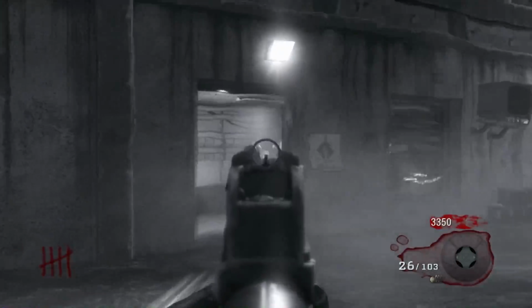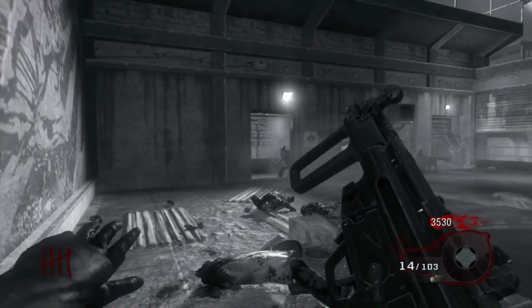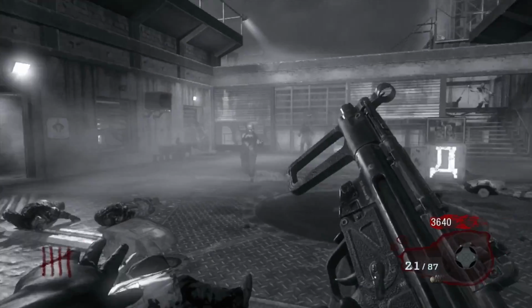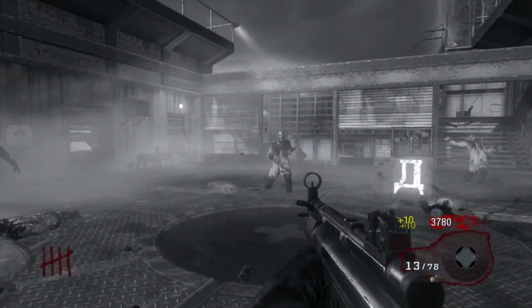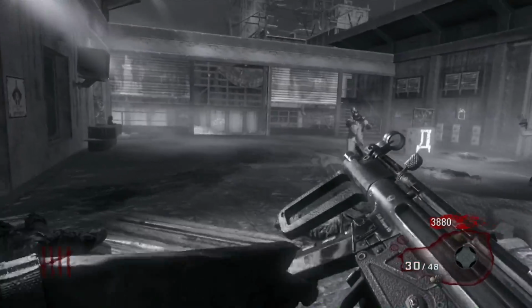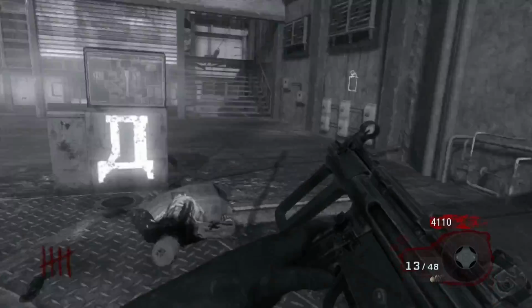Coming in at the number 3 spot is going to be the MP5. Now, this is going to be the one from Black Ops 1, more specifically, not the one from Black Ops 2 that I used in Mob of the Dead all the time. I would say that the Black Ops 1 version is really good for racking up points. It only costs 1,000 points, and it does fire out a ton of bullets, and it just gets so many points.